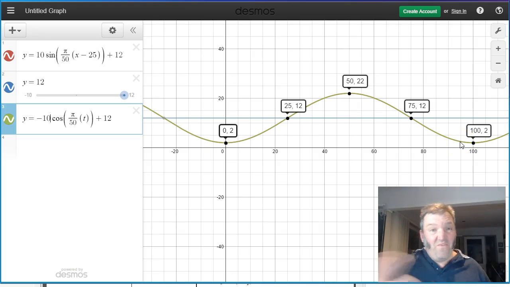Remember how I said there's an infinite number of possible graphs that I could put there? There's another one, but to me that's so much easier because I don't have to worry about that horizontal shift. So if you can see it starts at the bottom, I'm always thinking a negative cosine graph. But either way, you've got the answer there that helps you.